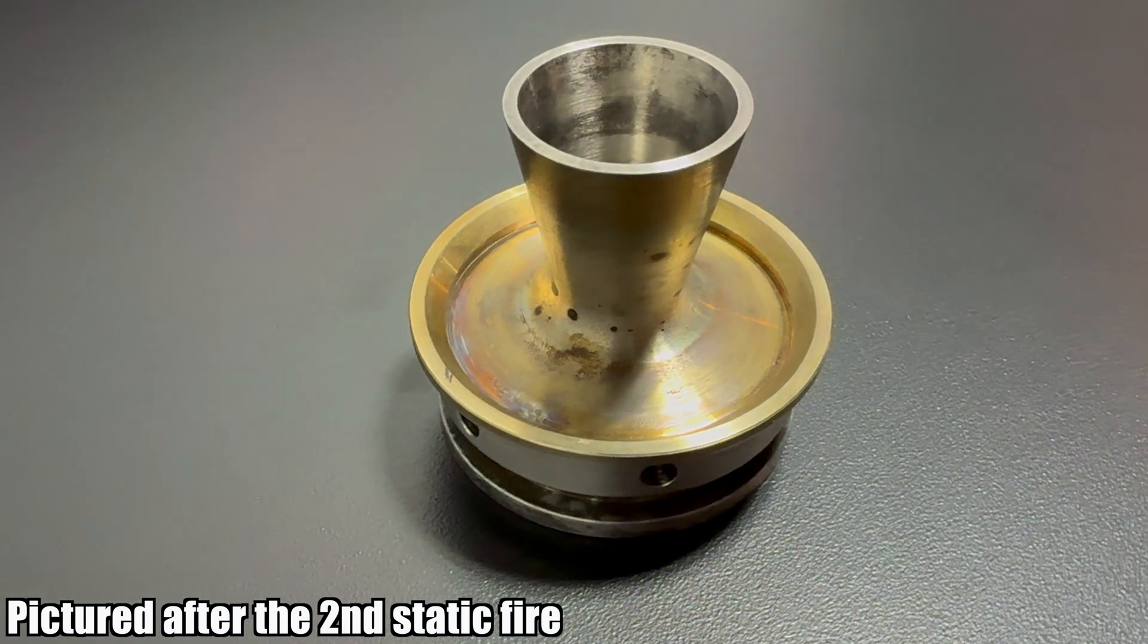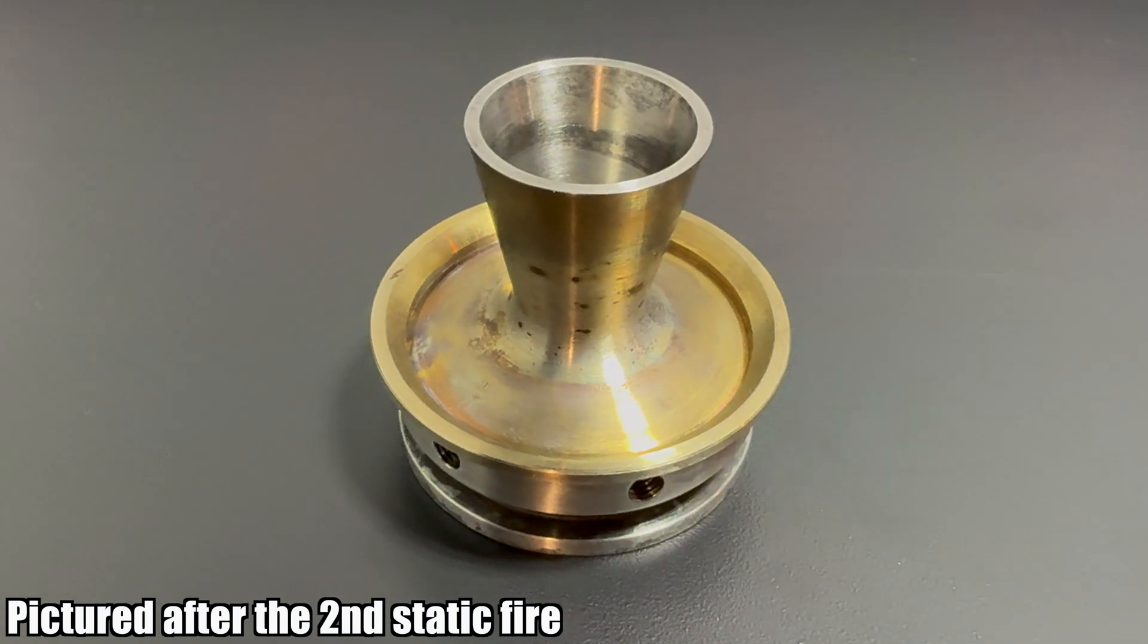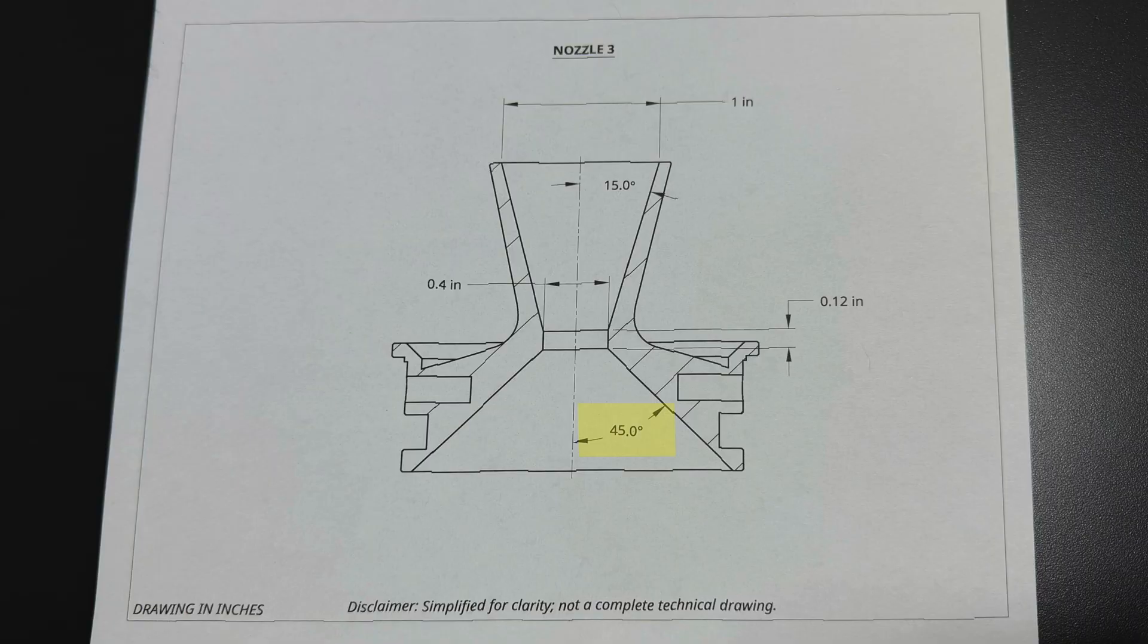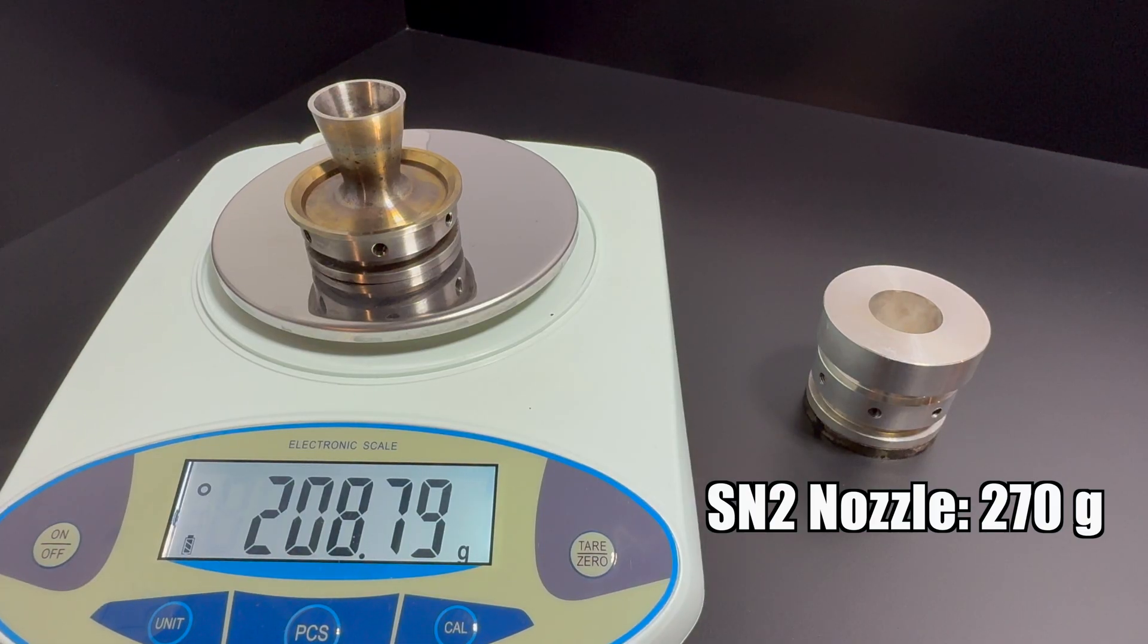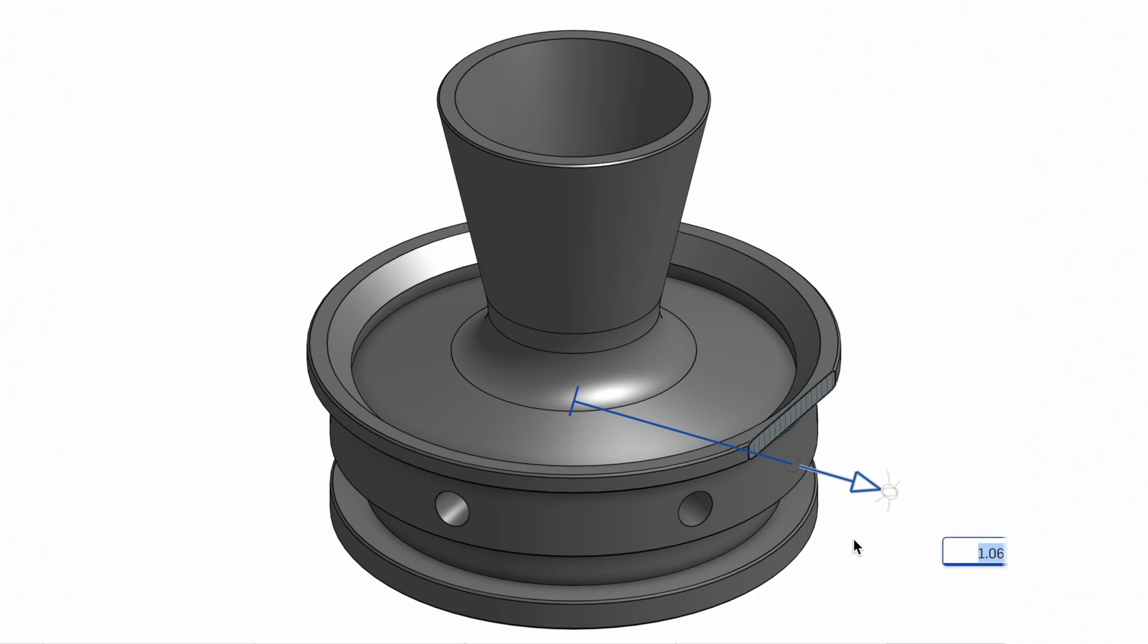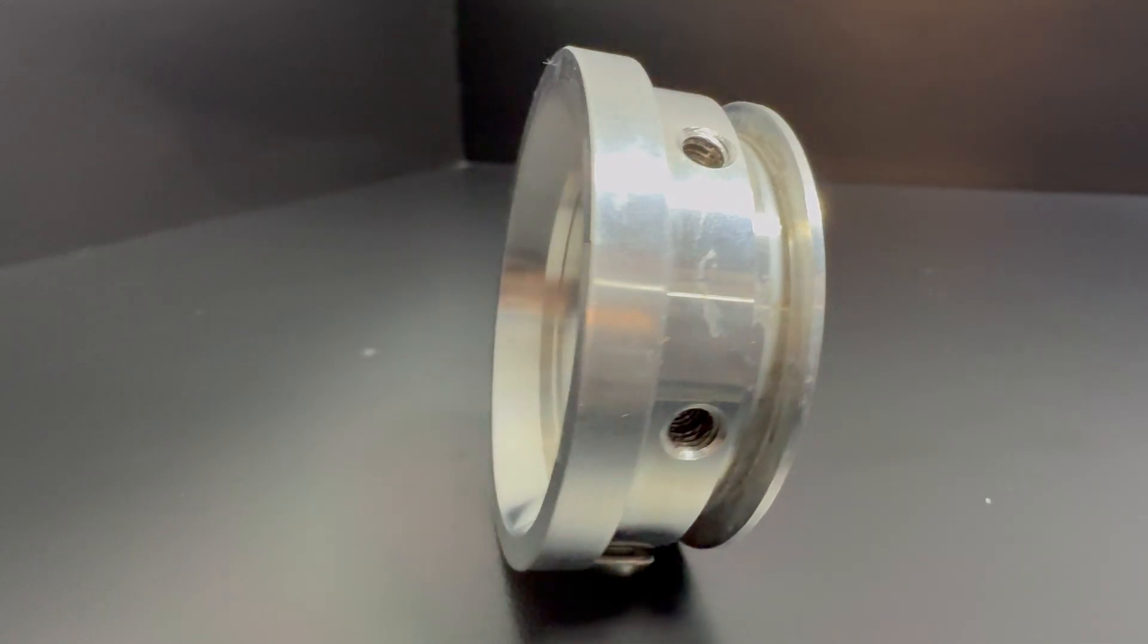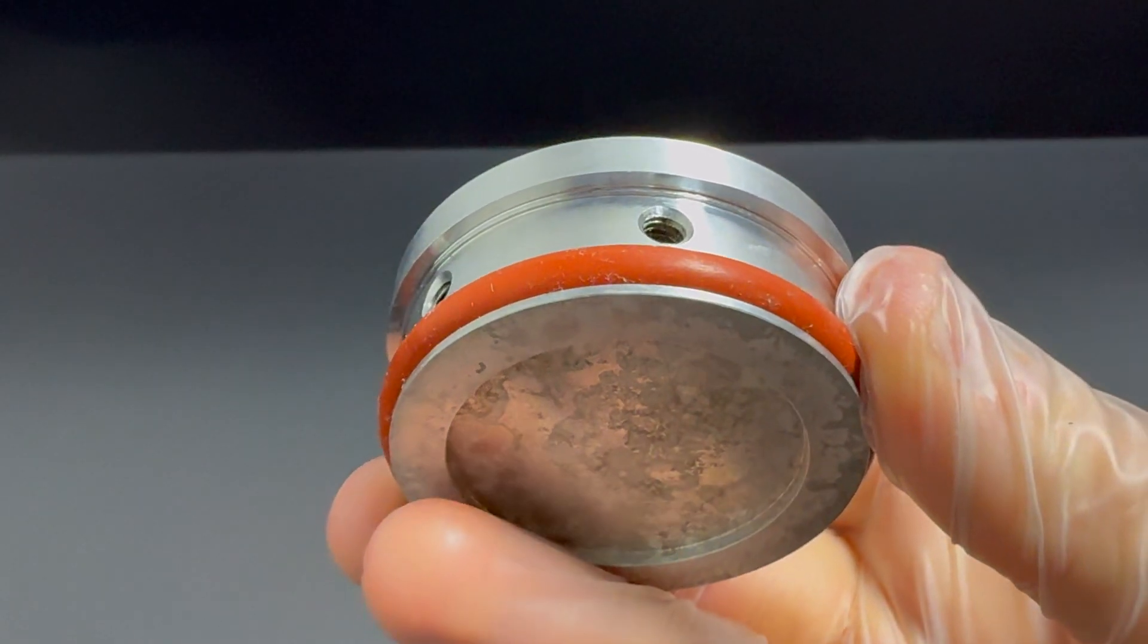SN3's nozzle, now entirely made of stainless steel, was designed for much greater usability compared to SN1 and SN2. This nozzle features a 45 degree converging half angle with a 15 degree diverging half angle and a throat diameter of 0.4 inches with a length of 0.12. Despite the change to a heavier material, SN3's nozzle was actually lighter than SN2's nozzle due to adjustment of geometry and reduction of volume. Additionally, SN3's nozzle and bulkhead only used one O-ring, reducing the size and total weight while maintaining functionality.